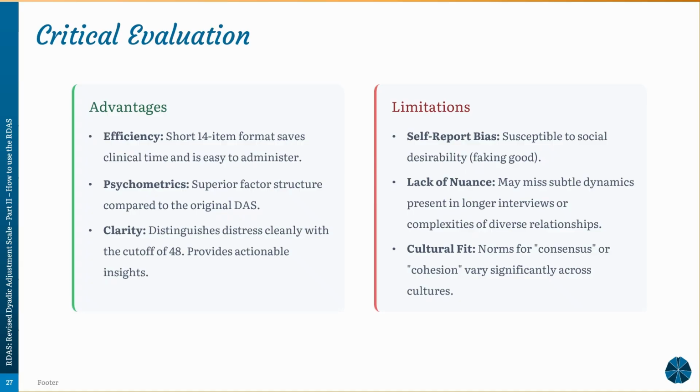Advantages and limitations. Let's look at the advantages first. It is efficient, psychometrically robust, and its clear cutoff score makes clinical decision making much easier. However, we have to acknowledge the limitations. Every great tool has its Achilles heel. Like most self-report measures, it is susceptible to social desirability bias.